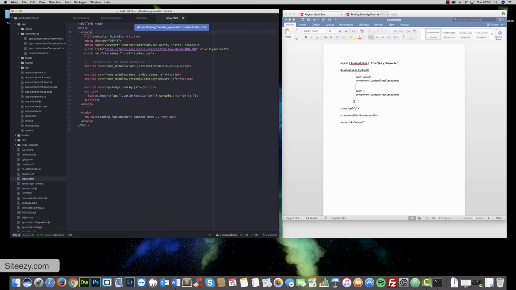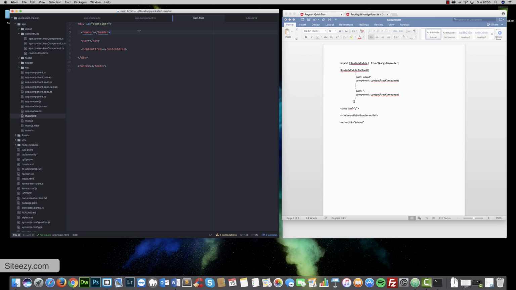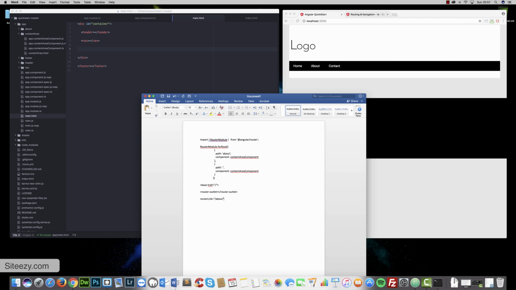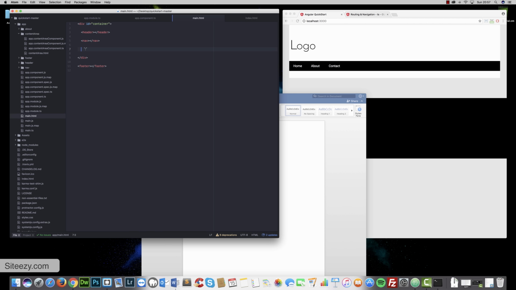So what I've got open is my index HTML, my main HTML here. So I'm going to just delete this. If you remember, the selector for our content component, which is on the home page here, was content area. I'm actually going to remove this, okay? Because if you remember, we got rid of our selectors from our components, and when we got rid of our selectors from our components, we're no longer looking for that. So that was actually what was causing our code to error, not compile.